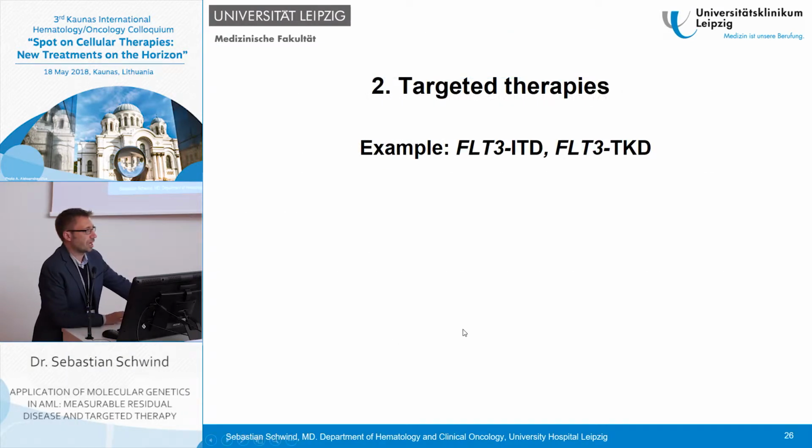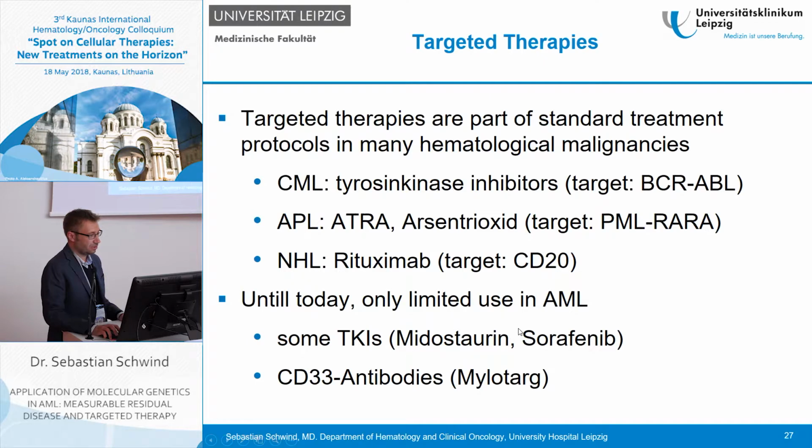So, coming to the second part of my talk, I'm going to talk about targeted therapies. And as examples, I'm going to talk about FLT3-ITD and FLT3-TKD. I'm not going to go into too much detail here because I know that there's going to be a talk after me that will talk about FLT3-ITD or TKD positive AMLs. So I'll quickly skip through this.